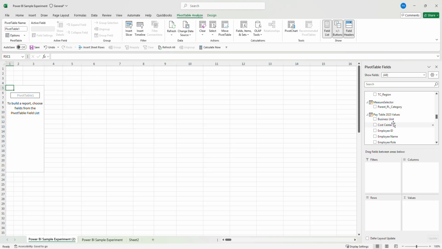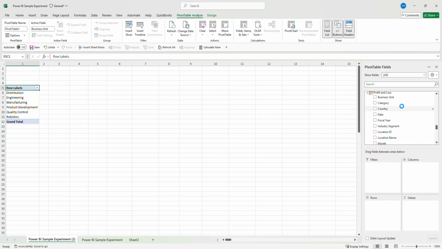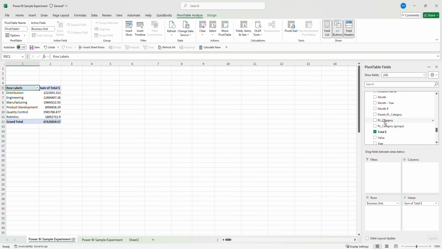They have obviously the business unit, you have cost center, business unit, you have location IDs in here, and so I can go back in there and I can use that native business unit, and then I can use values, and we can sort this by month.